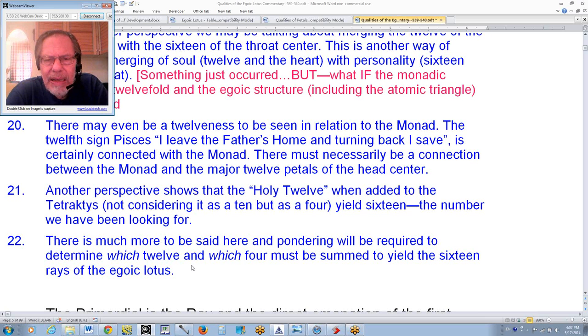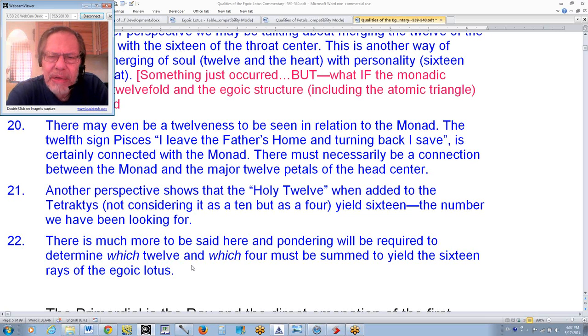Now, I also wonder whether there's a 16-foldness in the monad as well. Because always, with the higher 12, you've got to have that point we call the 13th, which is the Christ in the center of his disciples and the sun in the center of the zodiac. We could arrive, and there may be a central triangle in the monad with sort of 12 radiations, a triangle, and a point, which will bring a 16.